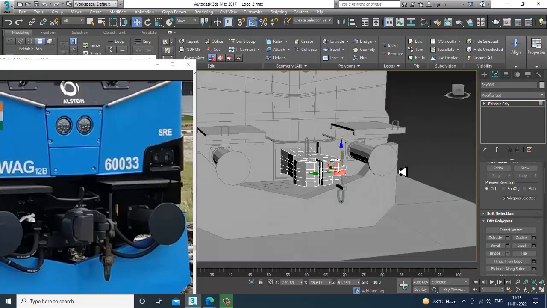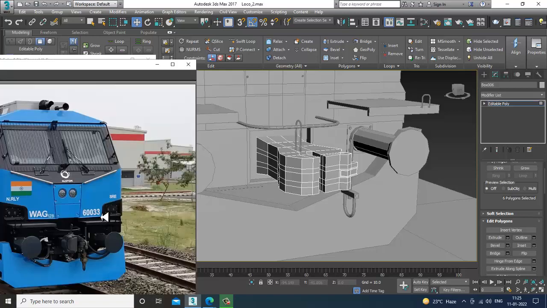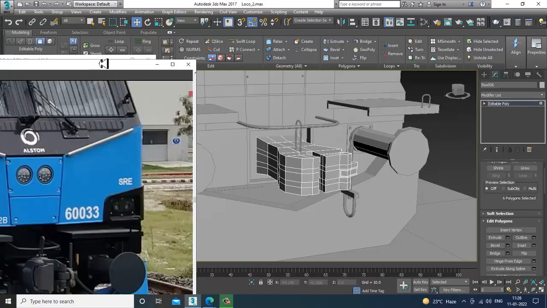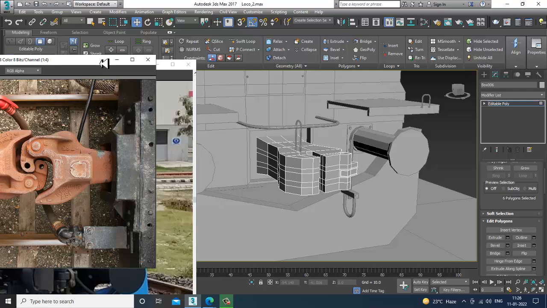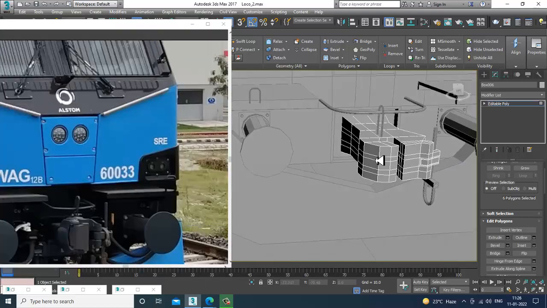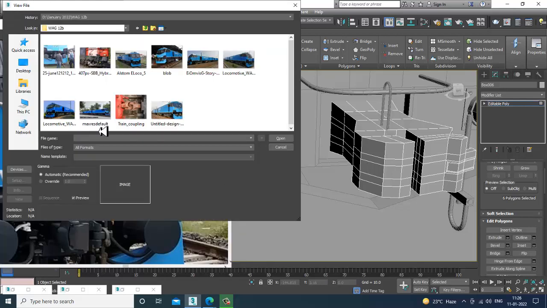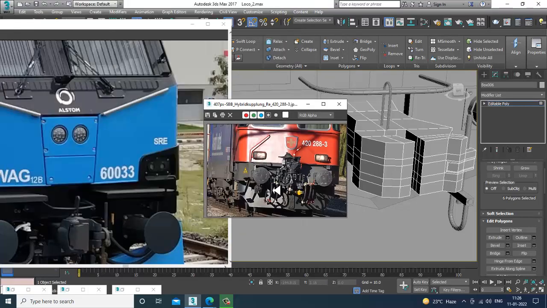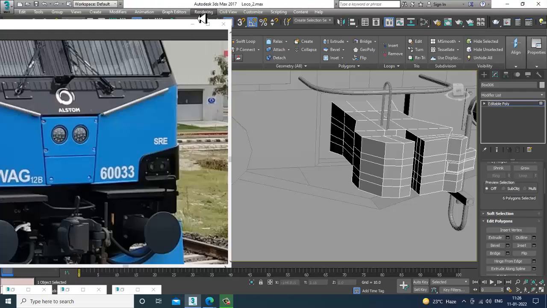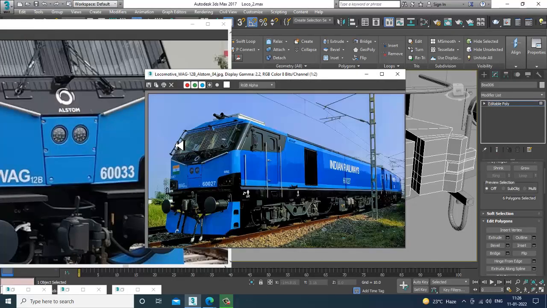That's it. After that, I also have a few more details over here. Let's go into rendering, view image file. You can take some of the references, or if I have some other references, I can go with that.